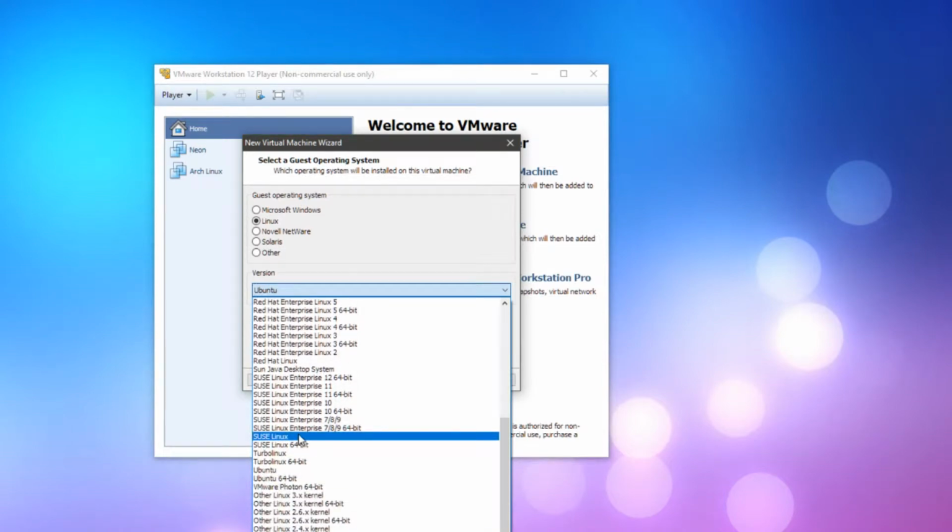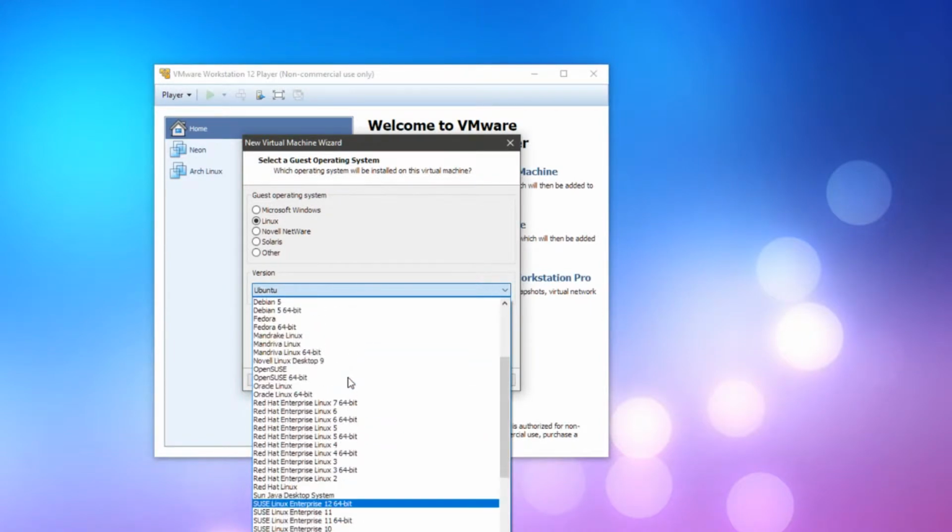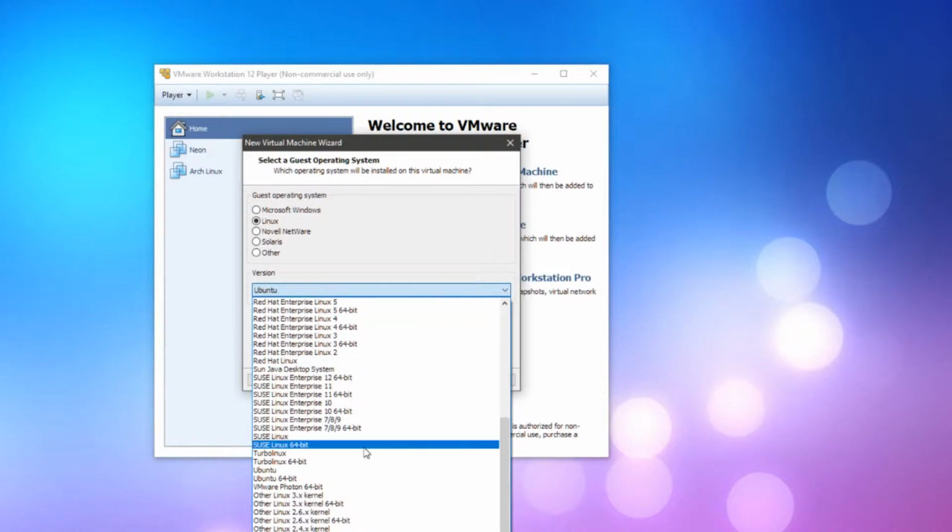If you don't find your system, try to look up on Wikipedia which Linux distribution or which other operating system it is based on, because some systems tend to be based on other systems. Linux Mint, for example, is based on Ubuntu, therefore you cannot find it here, so you have to use Ubuntu or Ubuntu 64-bit if you have enough RAM and use the 64-bit version.